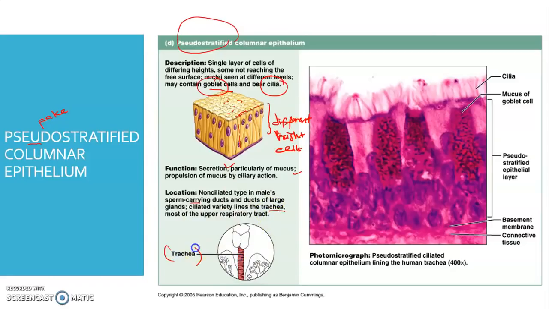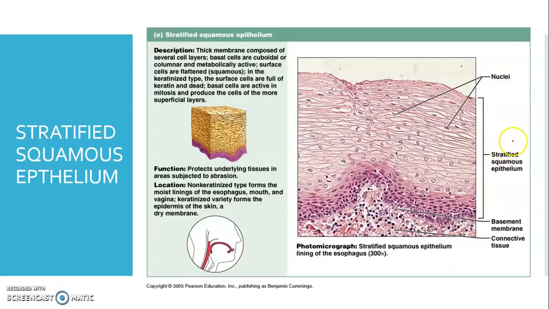If you look at the microscopic image of the trachea here, you can see this is the cilia, and these are what we call goblet cells. Actually, around here is the substance or mucus that has already been secreted from the goblet cells, or from one cell of the columnar epithelium. So this is the pseudostratified, we can see it as stratified, but actually it's not stratified. It's just one layer.